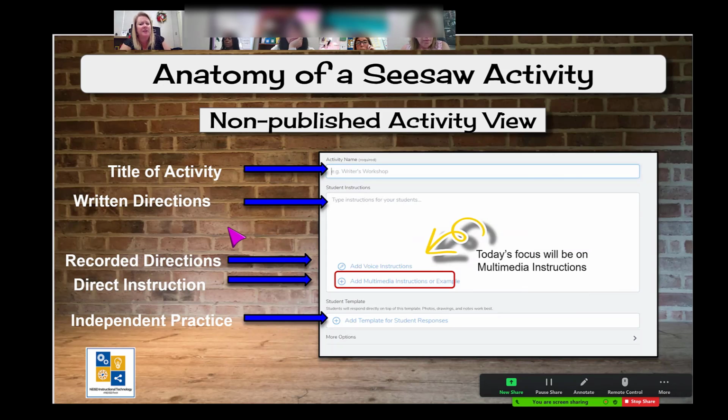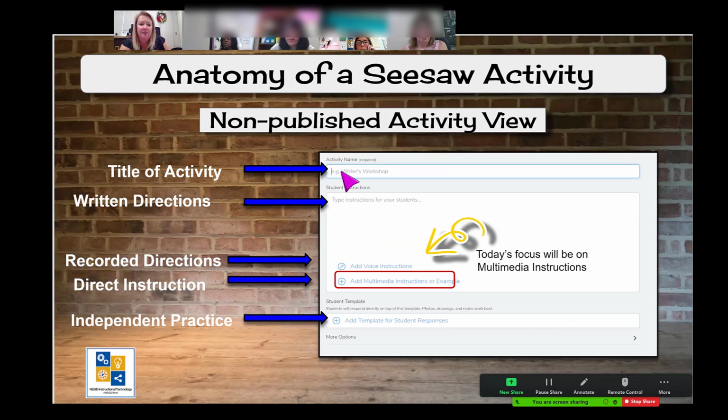Whether I'm going into Seesaw and finding an activity that's already there and editing it, or creating an activity from the ground up, all activities in Seesaw follow this format. So it's really important to understand what needs to go where, because it provides all the places that you need to develop a robust virtual teaching and virtual learning activity for students.